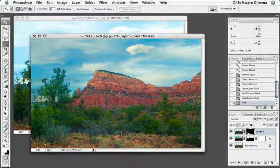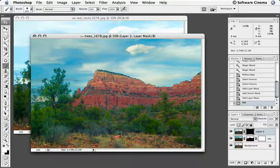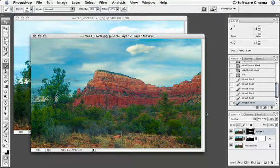The only area that I want to grab from this image is in the red rocks here, so I'm going to use the paintbrush to make this selection. And again, we have a black mask over here, and we're going to poke through it with a white. We're going to make a hole in the mask, if you want to think of it that way. And let's do that at 50%. I just hit the 5 key to make my paintbrush 50% and just bring in some of that deep dark red that was in that image underneath there. And if we want a little bit more, we could paint it a little bit more. So now you can see how we can put together an image that has detail in the sky, detail in the shadow areas, and detail in the midtones all the way across.